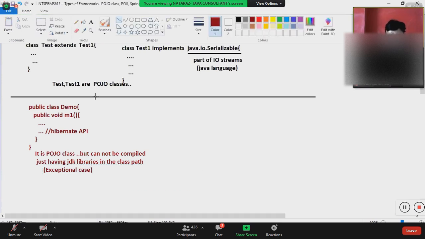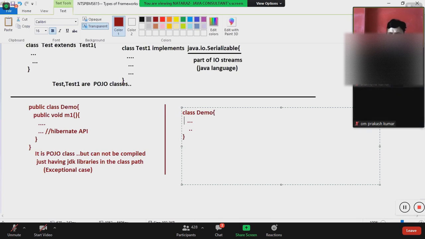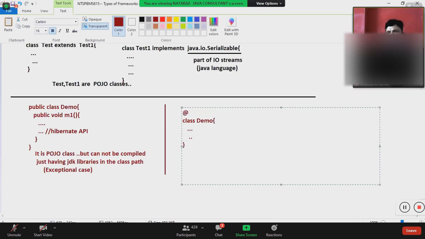Don't decide based on the API used inside the class, guys. Decide whether the class is extending or implementing from what? Framework API, technology API classes and interfaces are not. Class Demo. On the top of the class, I am writing @Entity, a Hibernate API annotation.